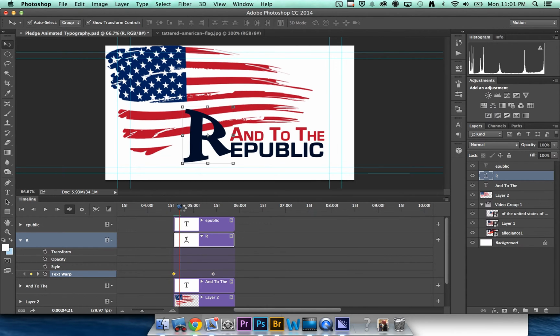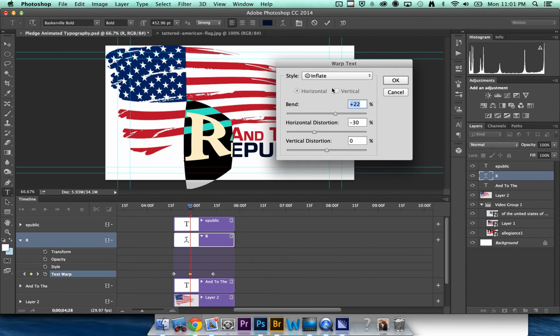And now you can see as it goes between those two that the text is going to change from the non-warped version, which is where I put the first keyframe, to that one. Now you could of course get really crazy in there and do another one in here, turn that on and highlight the text and say text warp here. I want to do a squeeze, and I can squeeze that bad boy down.